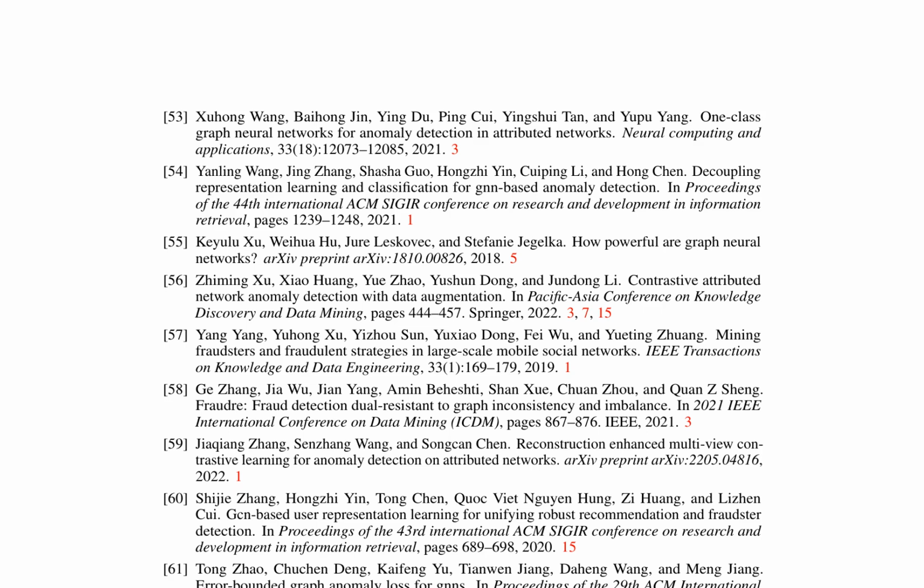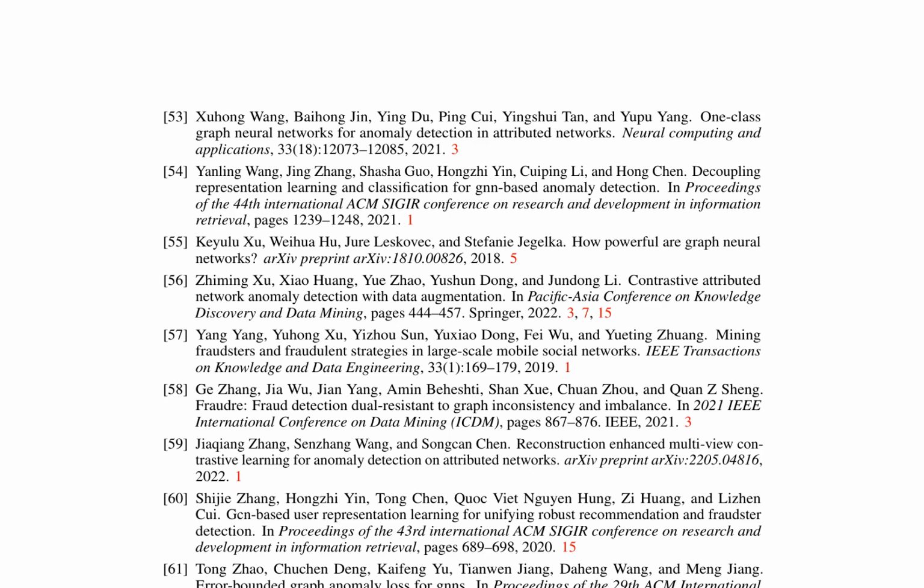One-class GNNs for anomaly detection have been proposed, decoupling representation learning and classification, as demonstrated by Wang et al. [53] and Wang et al. [54]. The expressive power of GNNs has also been examined, with Xu et al. [55] revealing limitations in modeling complex graph structures.